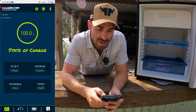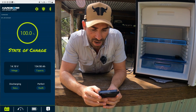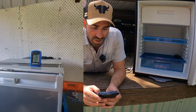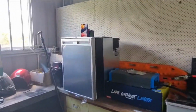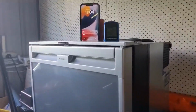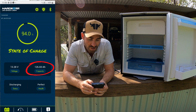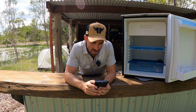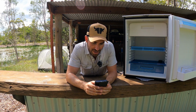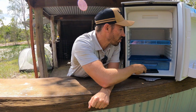Started at 9 AM, and the battery was on 135 amps. You'll see that on this slide. And it was 28 degrees in the fridge. So I then ran it until it got down to 3 degrees, which happened 2 hours later at 11 AM. And it used a total of 126 amp hours to achieve that. So total time it took to cool down was 2 hours, and used 9 amps to do it, which worked out at 4.5 amps per hour. So that'll bring me on to one massive thing that I want to talk about this fridge.